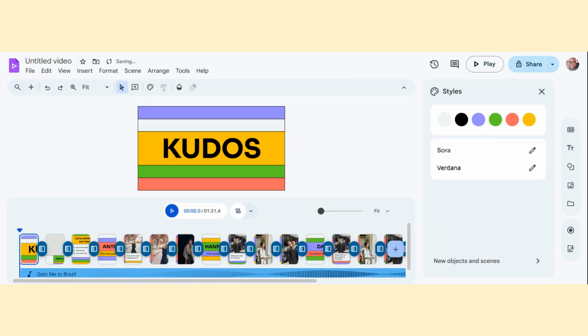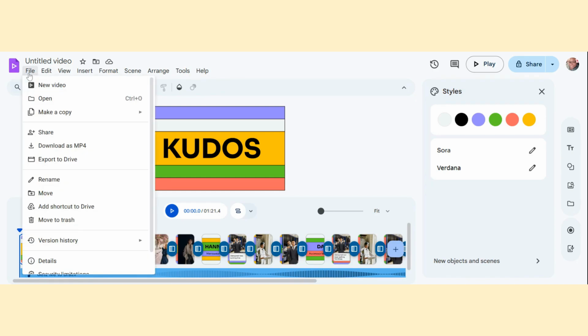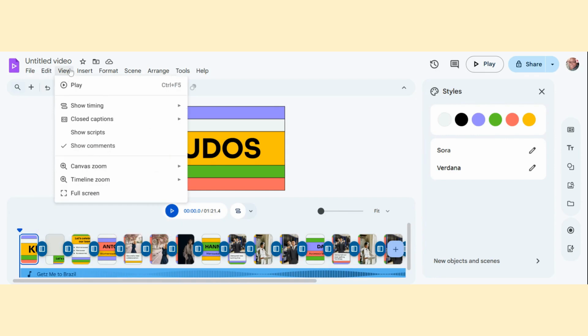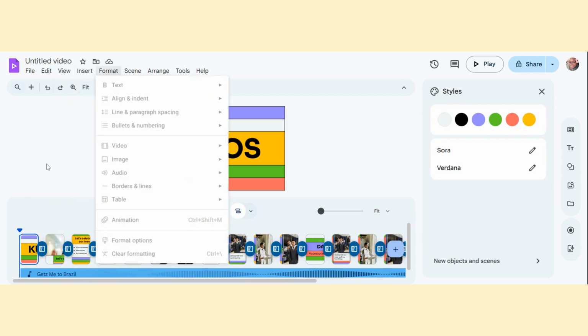Once you get into the Google Vids video editor, you'll notice some very similar options that you can choose from. We have our typical menu at the top. And once you click through to explore, you'll notice some similar things. This is that seamless integration with all of the rest of the Google apps for education. The file menus, everything is very similar once you open this up. So it should be pretty easy to integrate what you've done before with Google Docs or Google Slides into what we're doing with Google Vids.